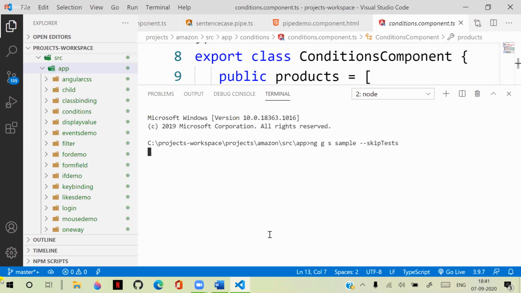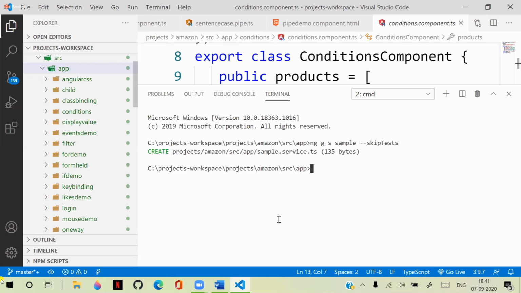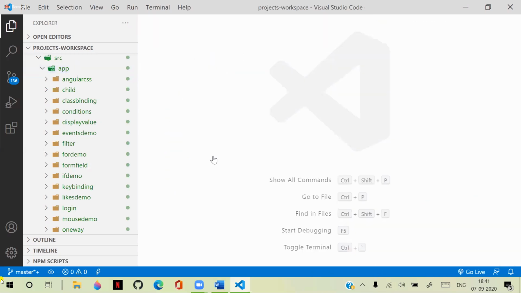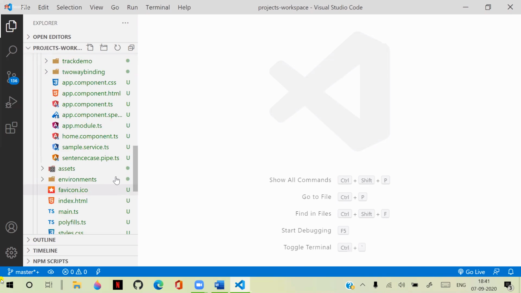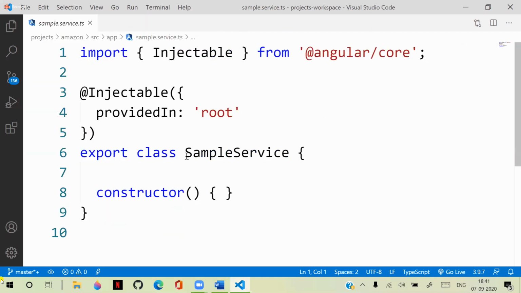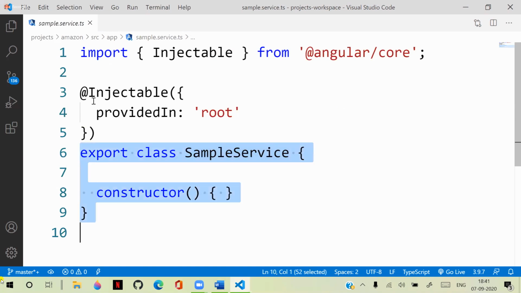Later I will show you manually how to create services, right? First, we will see how a service looks like. A sample service is created for us so that we can observe it. So let's observe that service here. You see there is a sample service .ts. This is a sample service, and you can see that this sample service is actually a class. Fine, it is a class. And this is defined as a service by using Injectable.